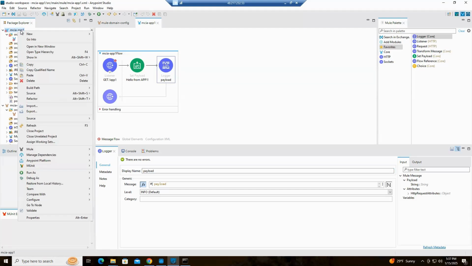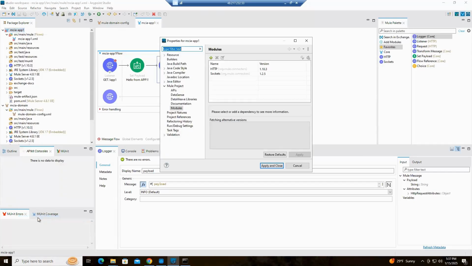Let me make sure I know which way I'm going with this. Hang on, I have to remember how we do this. It should be properties, yeah, all the way down. That's right, it's coming back to me. So right click on the application name, come all the way down to properties.